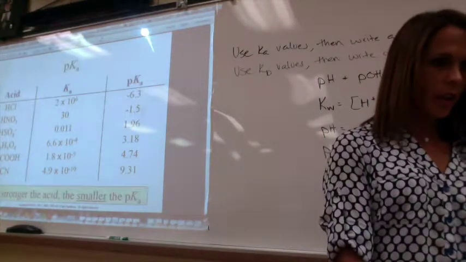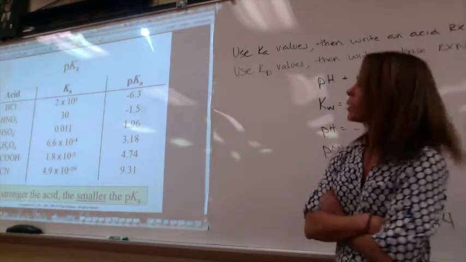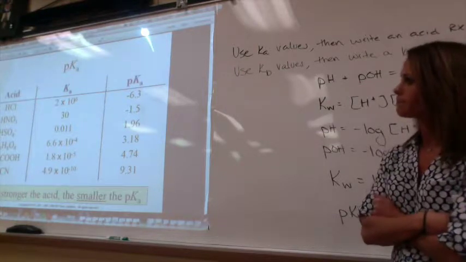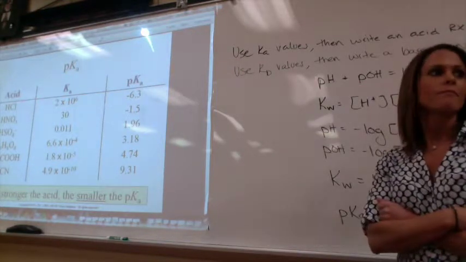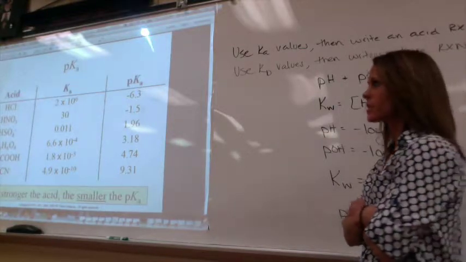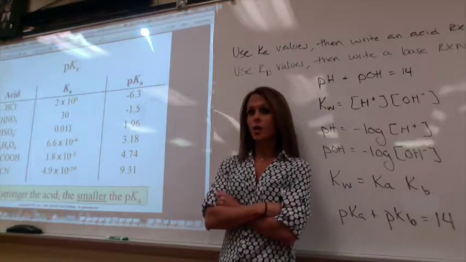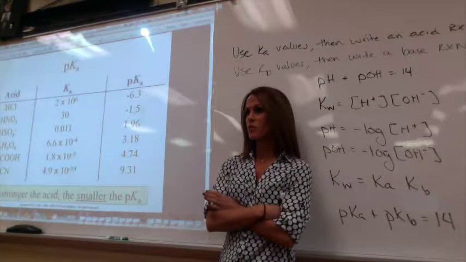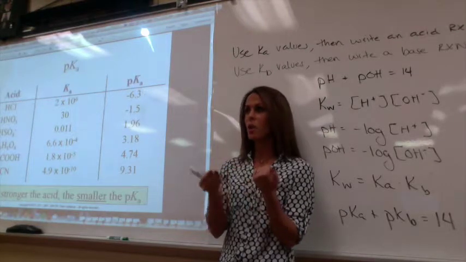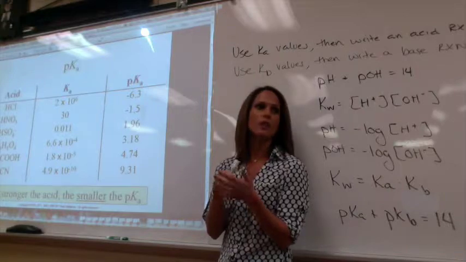All right, so if you take a look at all of the pKa values here, what do you notice about the smaller the pKa? The stronger the acid, right? So you have to sort of associate that. We already said if it has a really large Ka value, large Ka values are going to mean that it's a really strong acid. But if you take the negative log of that, you're going to get a small number. So the smallest numbers are going to be your strongest acids.